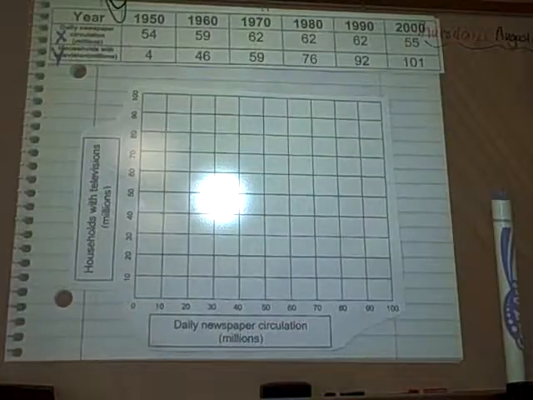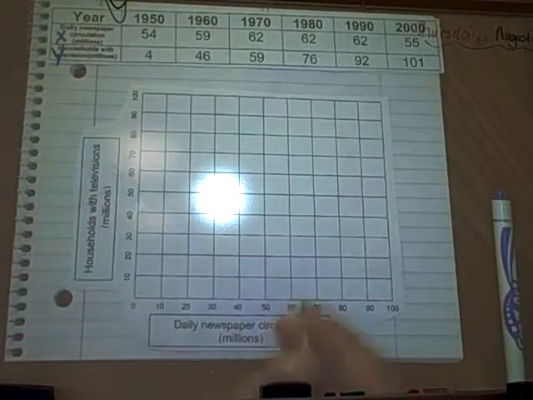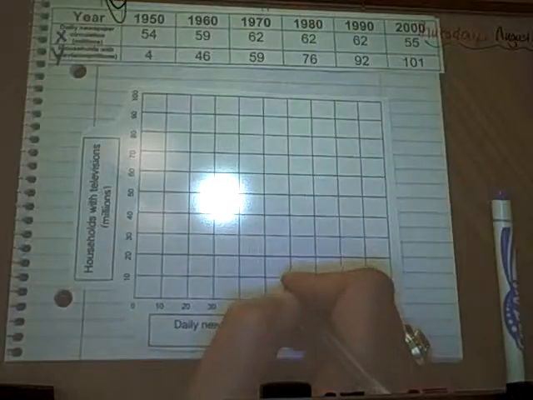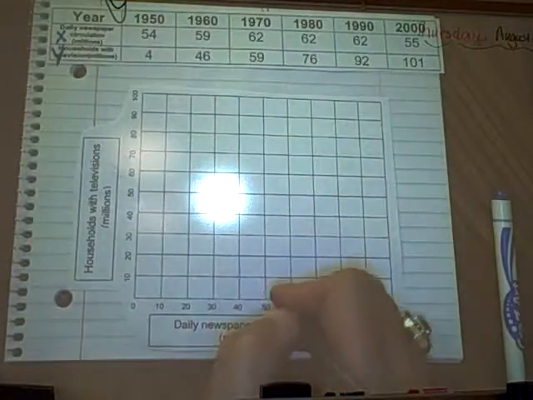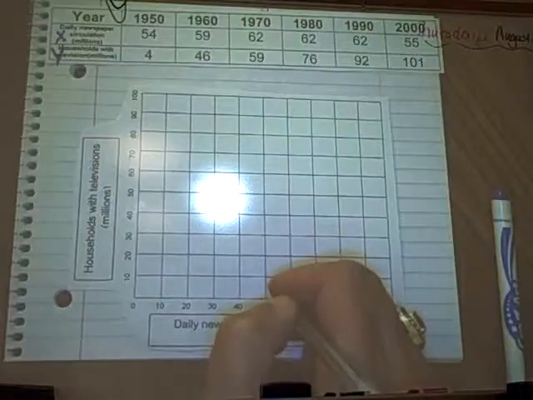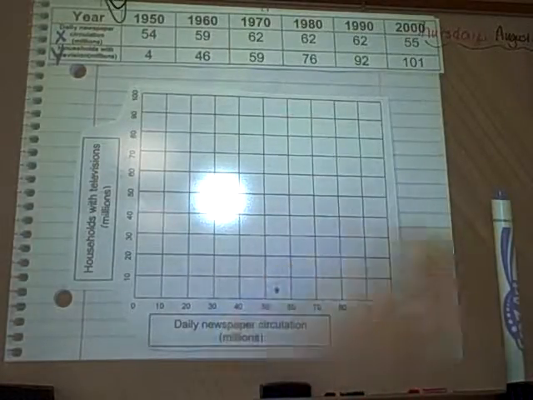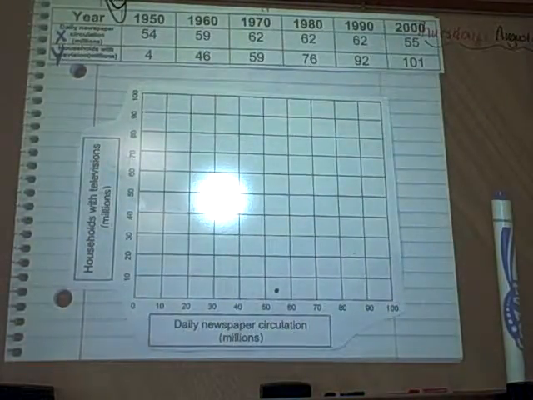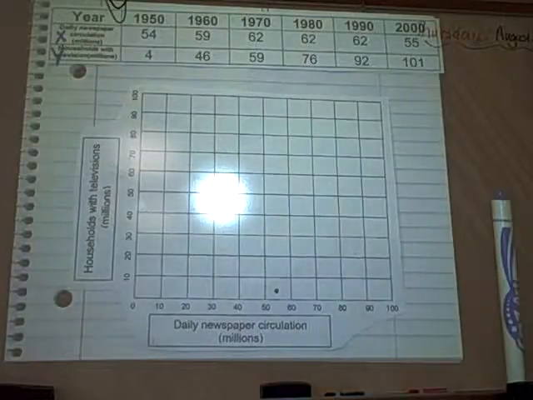Okay, so the very first point I need to graph is 54, 4. So I go over to 50. I kind of estimate where 54 is going to be. This is kind of an estimation. And I go up to where I think 4 would be, so this is going to be right here. Not exactly the middle of that box, but close to the middle of that box. So for those of you that like exact, I'm sorry, this is estimation on this one. Throws the OCD people off a little bit, but that's okay. We'll survive.